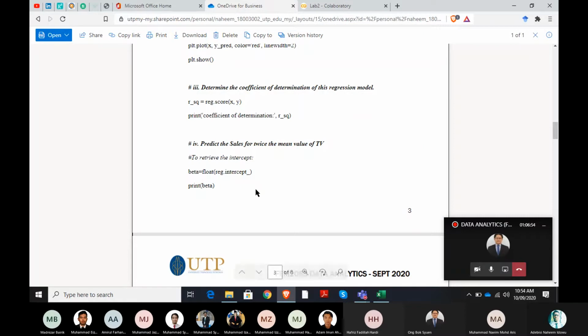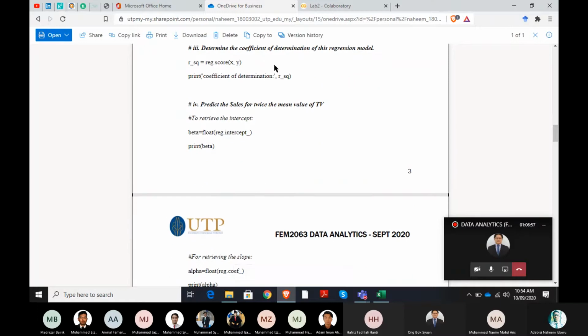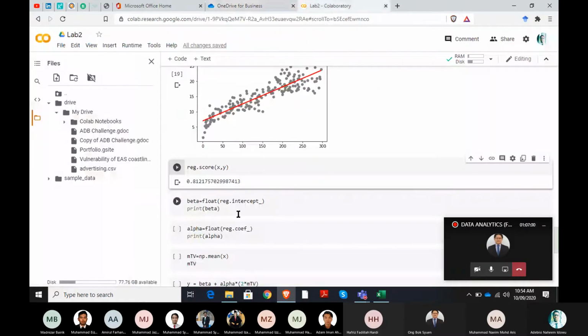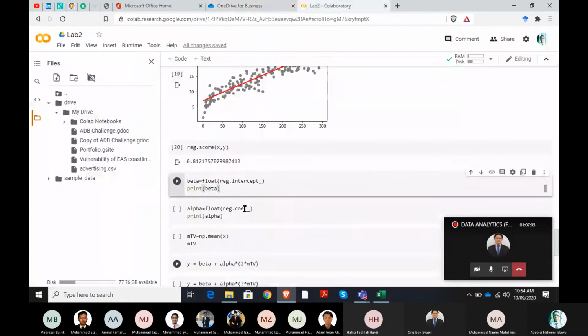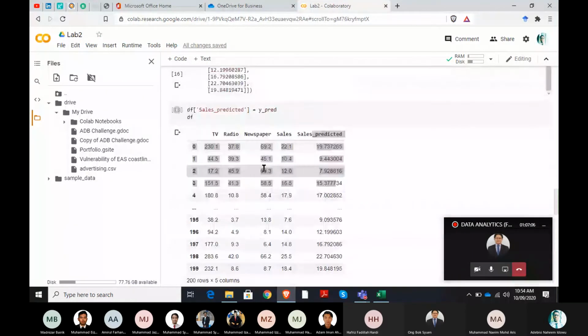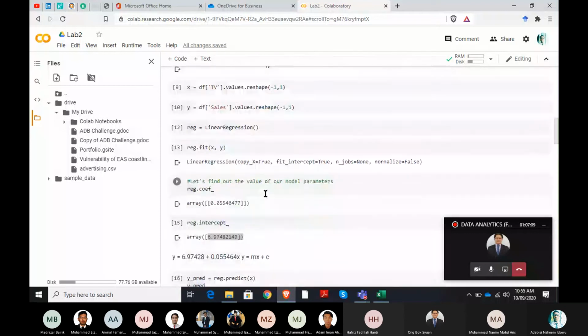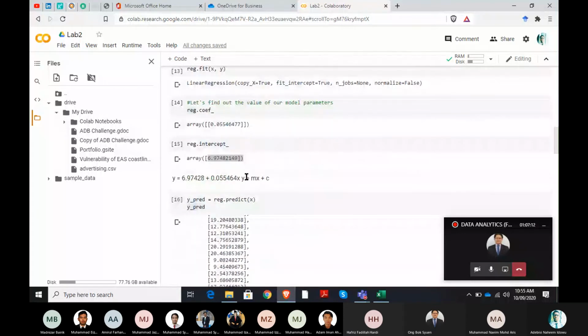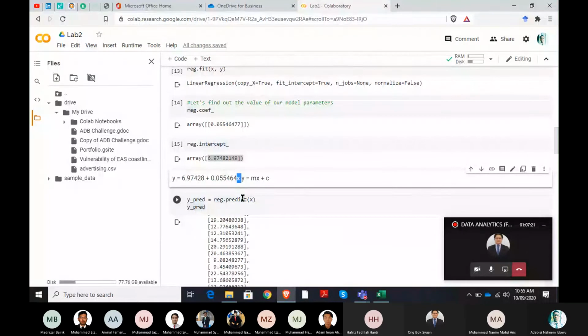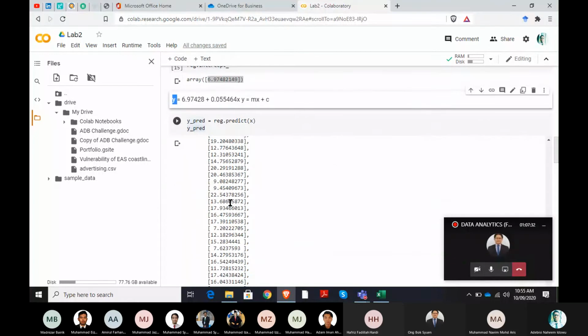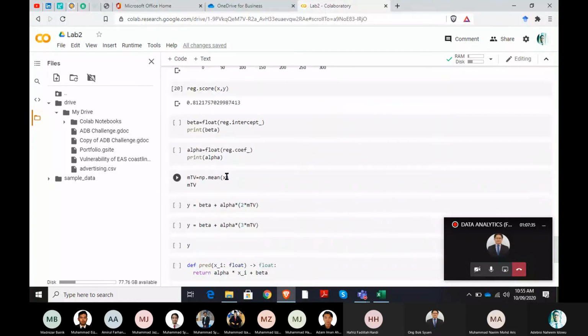So a way to go about it is that you can use ordinarily this linear regression line. Since you have gotten your linear regression line, remember we have, where is that line? We have this y equals to this, and this. So what we can do is just to plug in the value of twice the mean of the TV. So that means we are going to find the mean of the TV, multiply by 2, and put it in as the x here. Then we are going to get the value for the y. So that's very simple to do. So that's what I tried to do here.